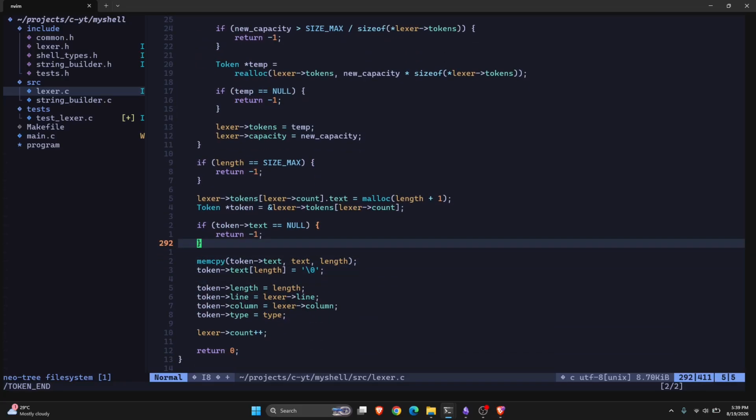Okay, line length size max. Then we need to check the type here.